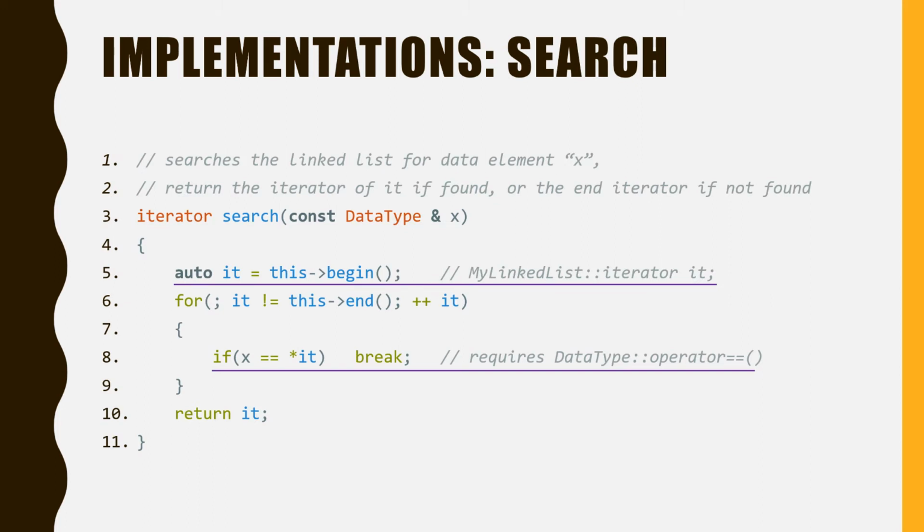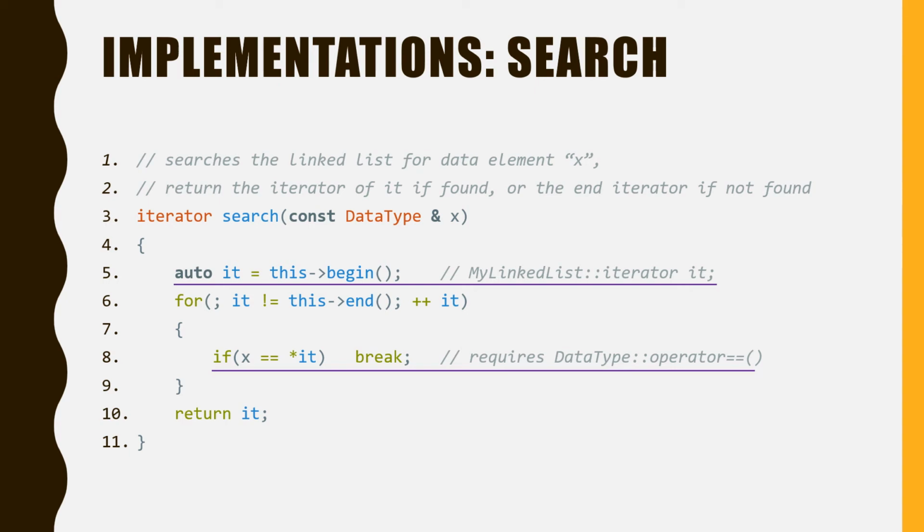Now, let's take a look at the search operation. The function takes in the search key as the only parameter and returns the iterator that points to the first occurrence of the search key. If the data does not occur, then the end iterator will be returned. Overall, the implementation is straightforward, where we use a for loop to scan each data element to find the search key. There are just 2 points I want to talk a little bit more.